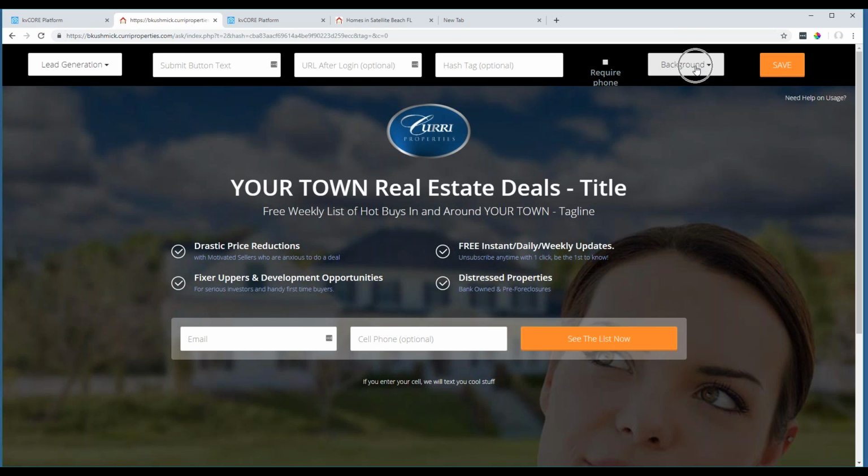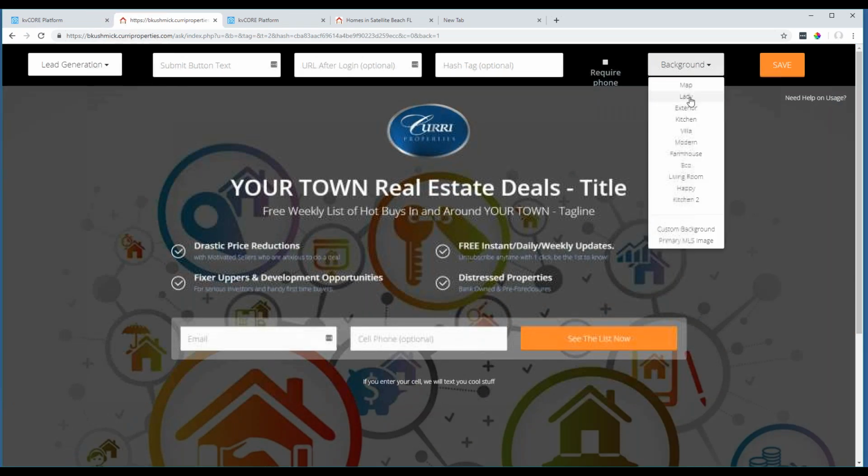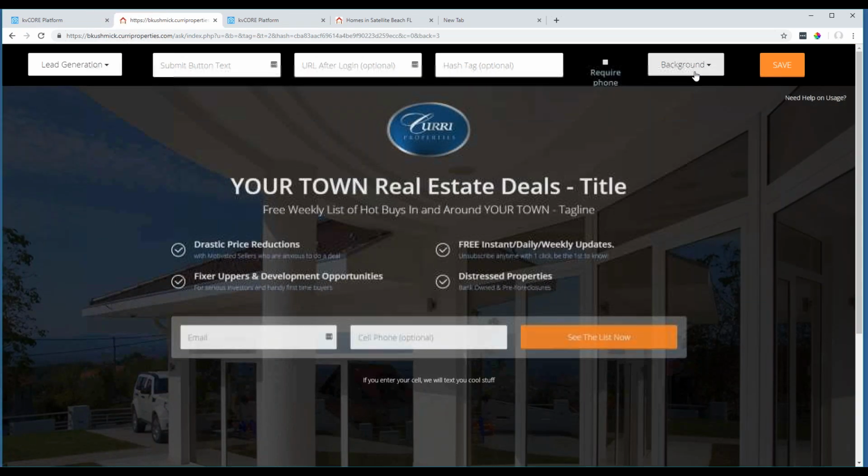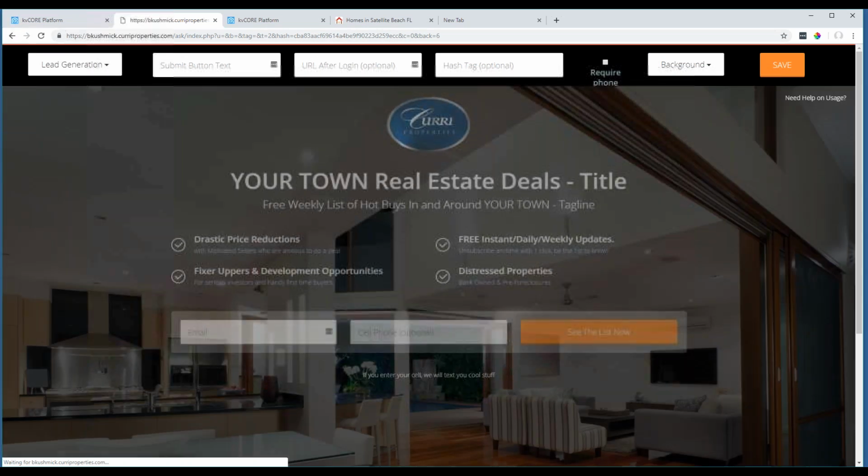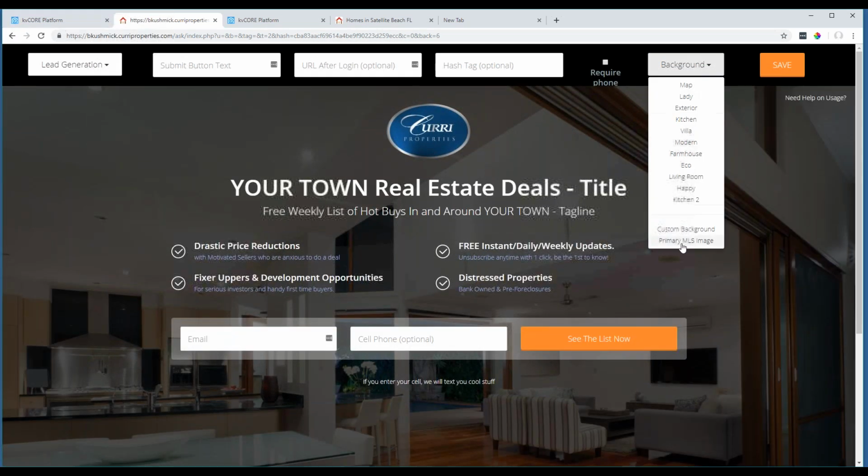And the next setting is the background. It's this background here. You guys can change the background to any of the stock photos that we've provided for you. But if you don't like any of the photos, then you're more than welcome to use your own custom background. Just make sure that it's a background that you didn't take online or from Google, because most photos nowadays have copyrights tied to it. So I would recommend it being a photo you've taken or a photo you've purchased.